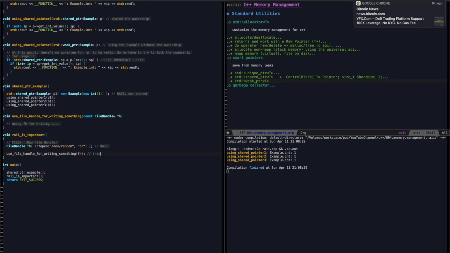So here, this could raise an exception or simply abort the program. So this is the reason. This is very important. This is the reason why RAII can help us to avoid leaking the file handle.